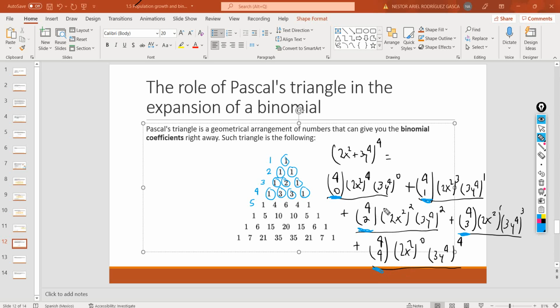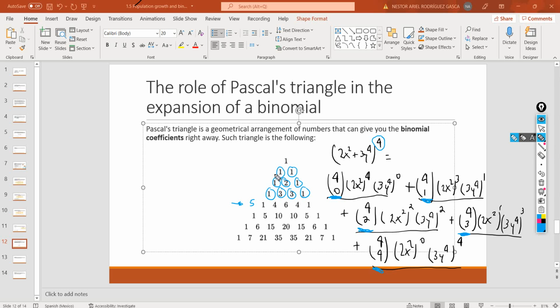And they can be obtained, once again, through the formula that I gave you, through the calculator automatically, or by using the Pascal's triangle. If you go to the 4th row, which is the corresponding one for an exponent of 4, okay, if your exponent is 4, you go to the 4th row. Sorry, for the 5th row, you have to go one more. You have to go one more.